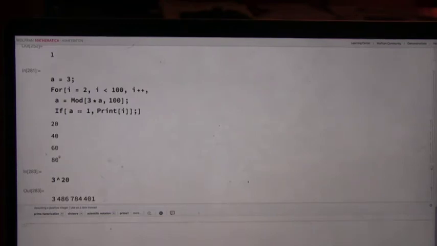Okay. So now we have to figure out what those power towers of 3 are mod 20. That's going to be slightly more difficult. 3 to the 3 is 27. Well, the power, that's 3 mod 20. Then 3 to the 3 to the 3, so the power is now 3 to the 3, so that's 7 mod 20.